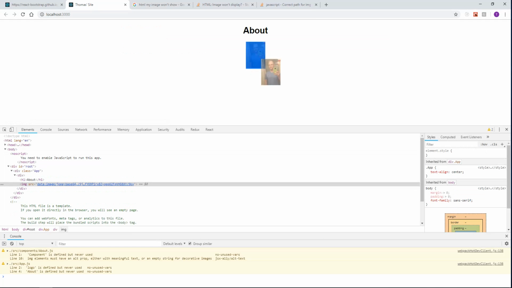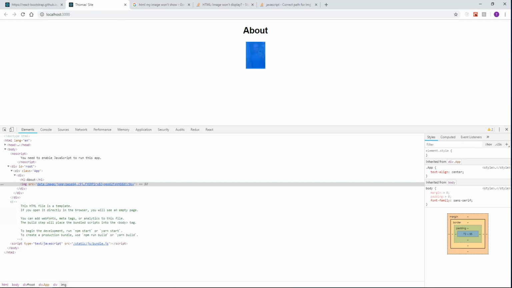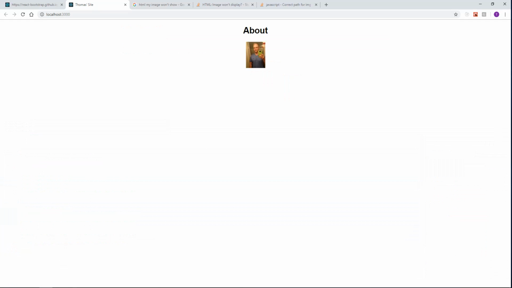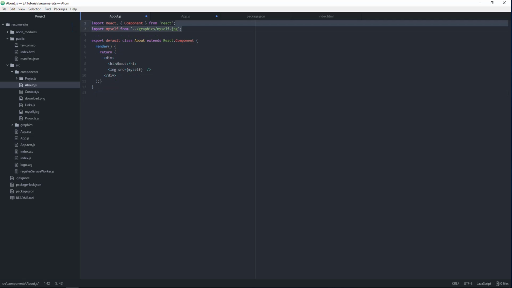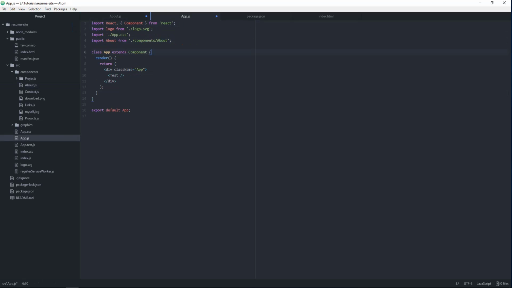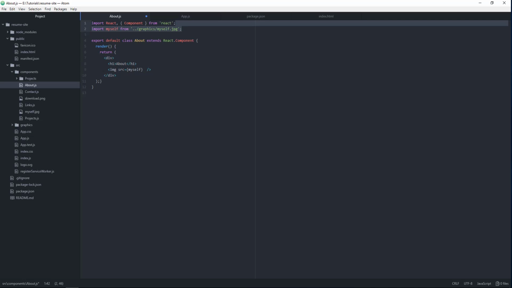There we have it. Okay guys, a little lesson learned right there. To get images to work in React, we're actually going to want to import them. They said the relative paths worked as well, but from all of that time we couldn't get it working, right? So we have now learned that we need to import an image.